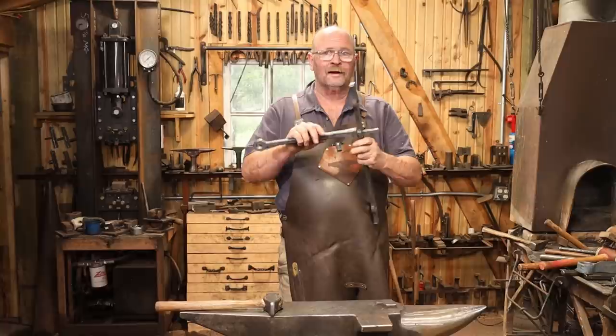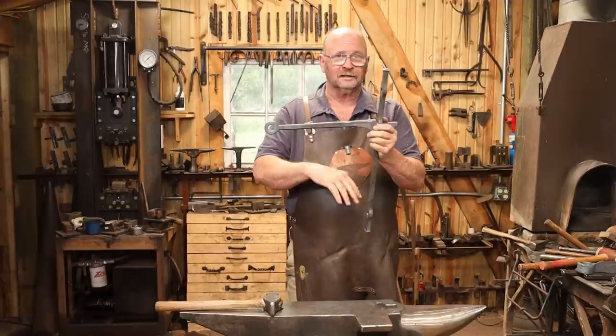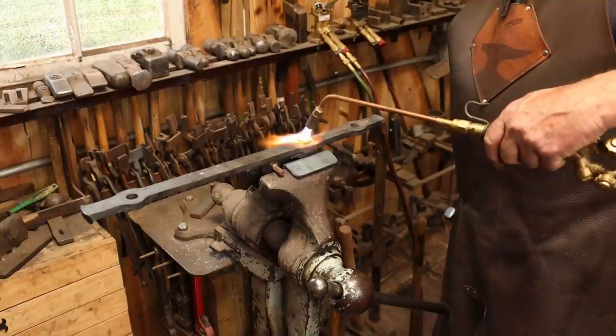First, I'll drill a hole on each of these arms so I know where the rivets are going to go for this other piece. And that'll give me everything I need to do here before I can assemble it. Then I'll go ahead and cut the tenon off and set that. And then this is assembled and I've got something I can work with to compare that piece and make sure it's going to fit. I went ahead and put a little tack weld on this just to make sure everything stays put while I set this rivet head.